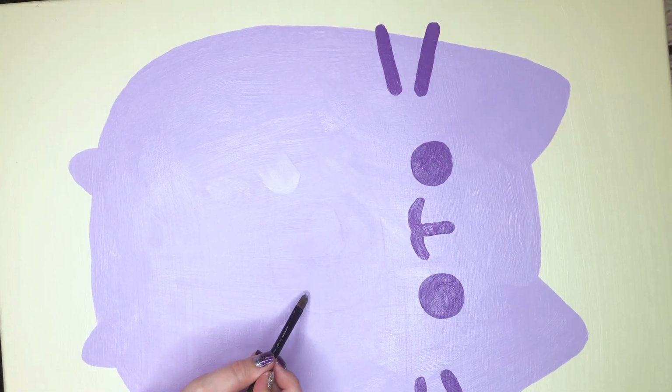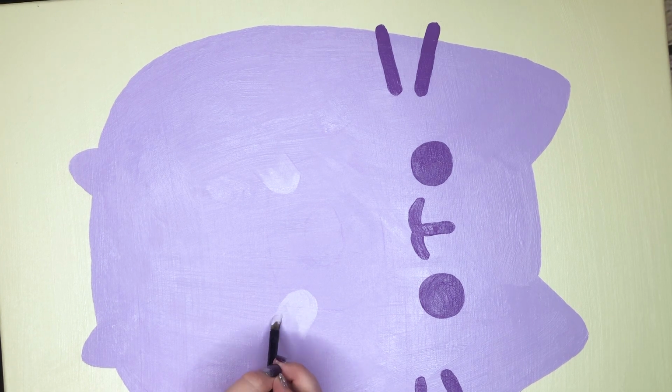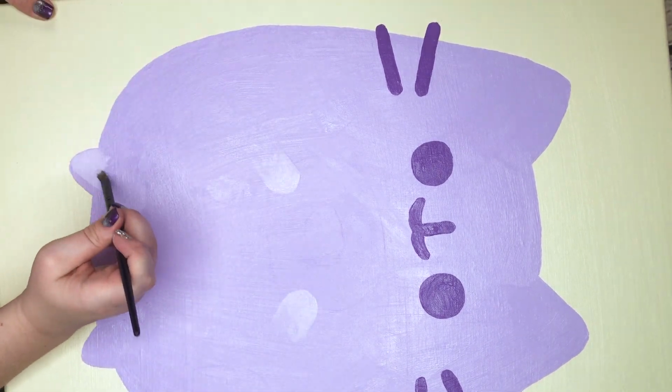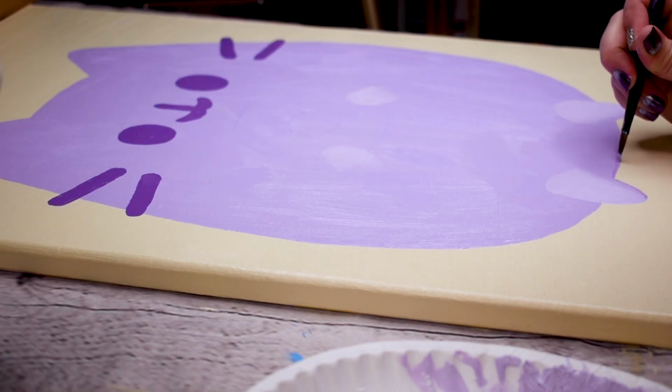So I've taken Pusheen's purple color and lightened it up so I can make her paws here visible because she's holding a donut on the ornament, so they gotta be visible. And I also highlighted her paws on the bottom too.